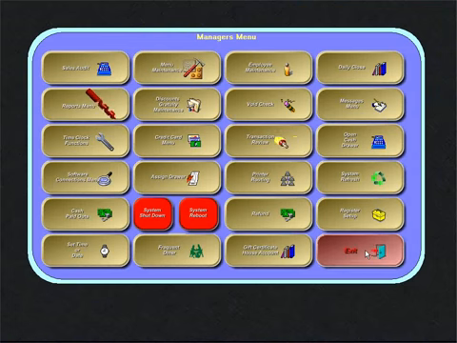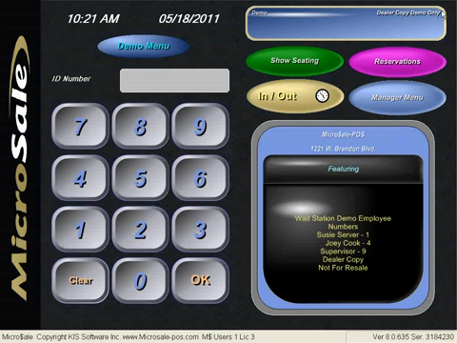You'll see the license status of the Microcell terminal up here in the right-hand corner, with the name of the terminal across from it, unless it's in demo mode, and then it will always say demo for the name of the terminal. There are 4 license statuses you can have. We always want to see the word licensed at an end user site. On a dealer's computer, we want to see dealer copy demo only. That means I have a dealer license installed, which still gives me all the functionality I need to show the software. It just can't be sold that way.